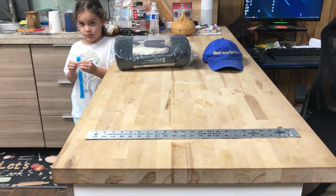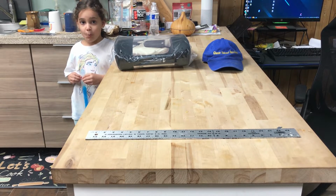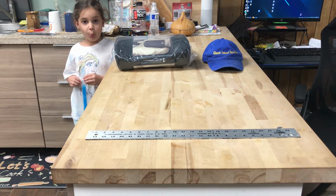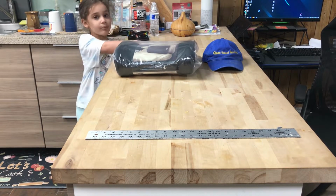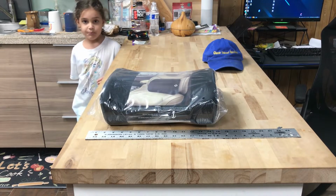I got Miss Coral, and she's eating her ice pop that she likes. And I got this product, I think my mom got it off of Amazon. It's a back thing, pillow or something. It's supposed to be really cool, and hopefully it helps.